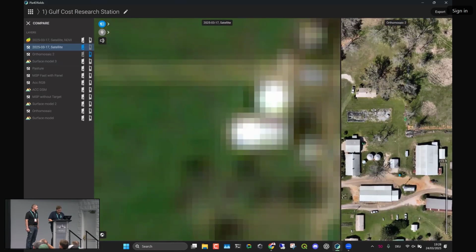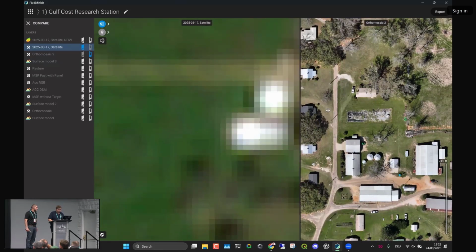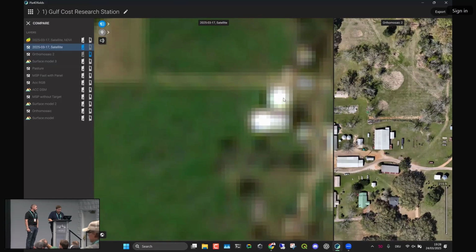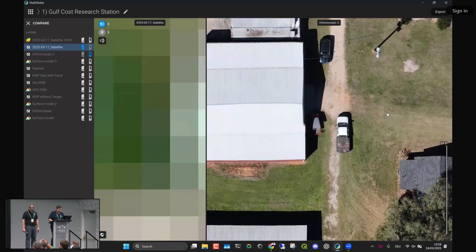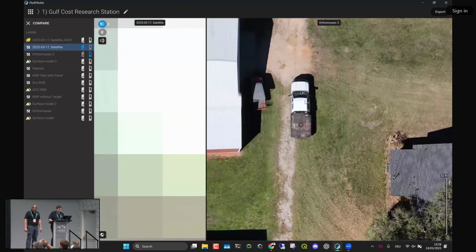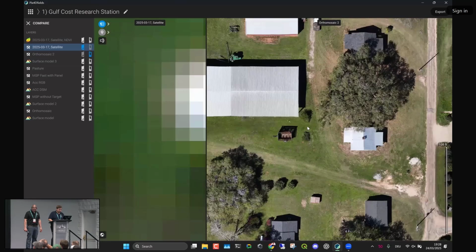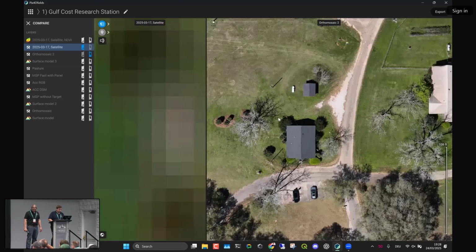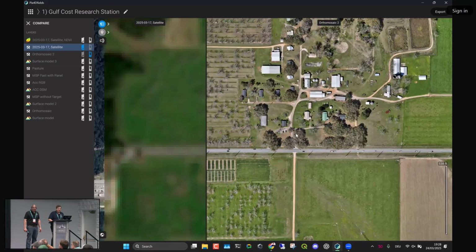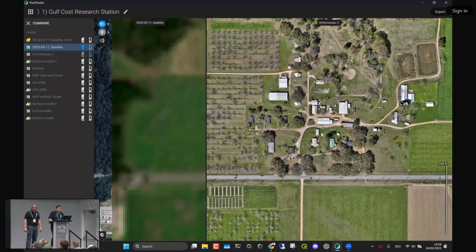But here you can see the downside of the satellite data. That looks more like cat food from above, while the mosaic from the drone is super crisp and nice. You can see everything, and we flew it pretty high. So the M3M does a very decent job to get you a high-quality, awesome mosaic. But again, you select the right tool for the job. So don't go out every time and just map with the drone because it's fun, because it actually costs quite a lot of money if you break it down per acre. If you make a drone map, it needs to have a return on investment.